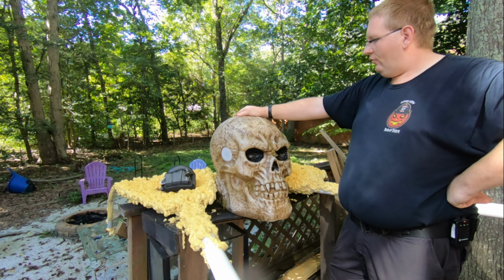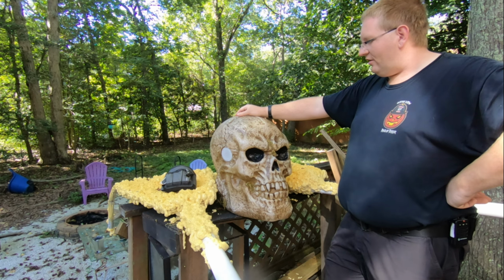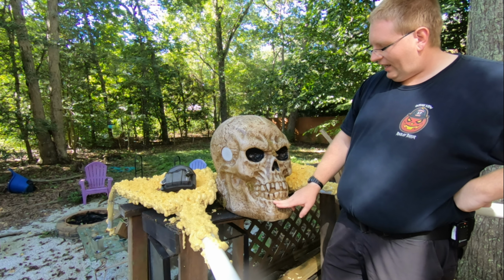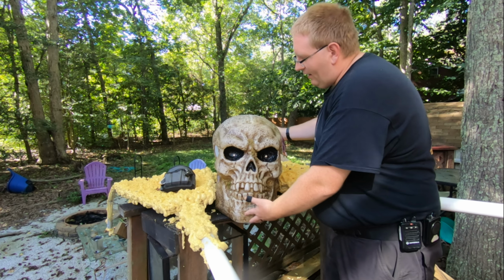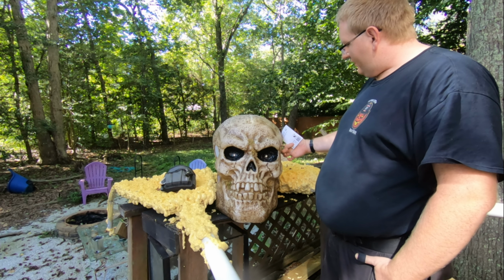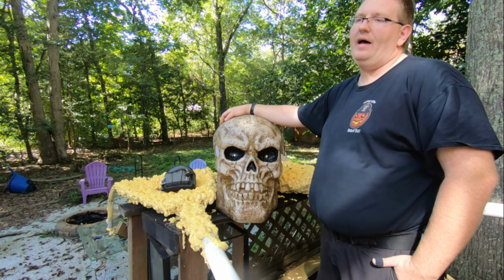And I wish I could set it to just have the eyes constantly on, but that would take some programming. Just due to time constraints, at least going to try to use the flashing part of the eyes, because it does have both sound and probably a light sensor. It says motion sensor. This is one of those cases where, yeah, I went to Home Depot and spent the money, because honestly, I think this was $52. This is better than what I could make on any sort of a budget like that.